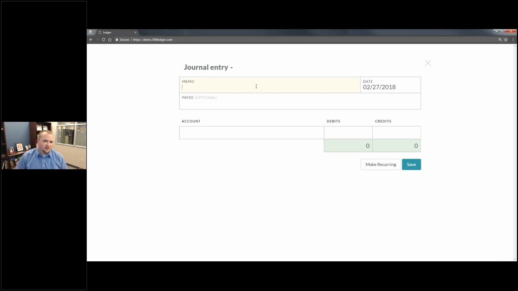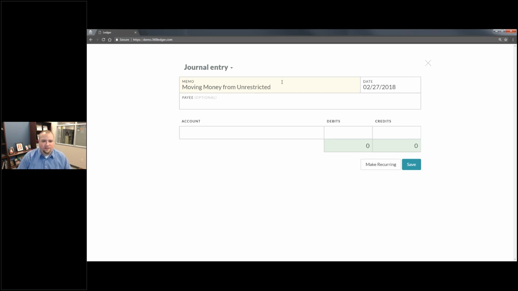And we designed this to look kind of like your checkbook, because even though checks are kind of a thing of the past, many people who volunteer for church finances are used to that. And so we do the design to make that seem that way. Memo is always a good thing to put in here, and we're going to call this moving money from savings, let's say unrestricted to restricted.